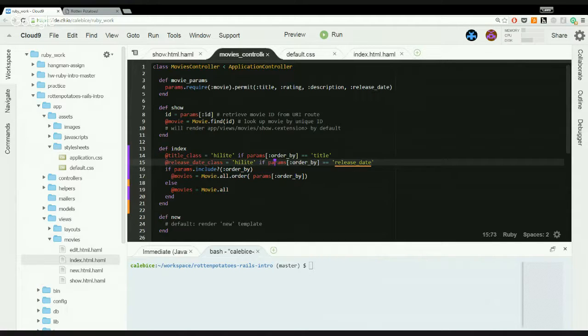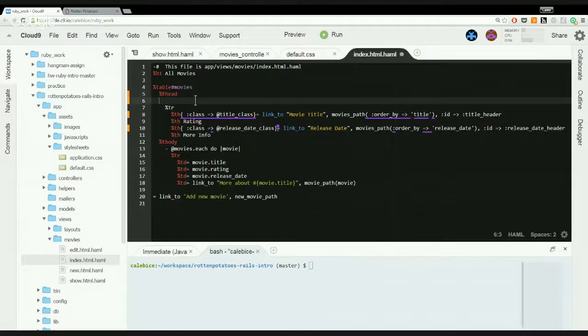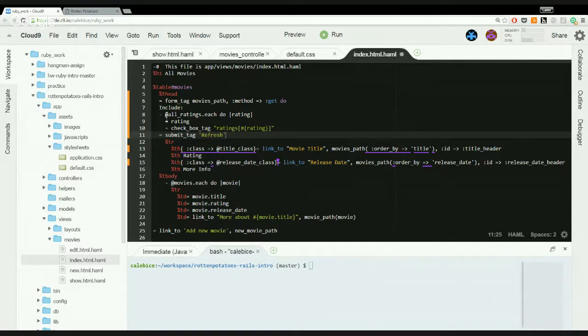Oh yeah, you have to type the code into the Haml file. So we have to put it in the index Haml. It's right above this, so it'd be here. Index Haml, yeah, that's where I would put it.